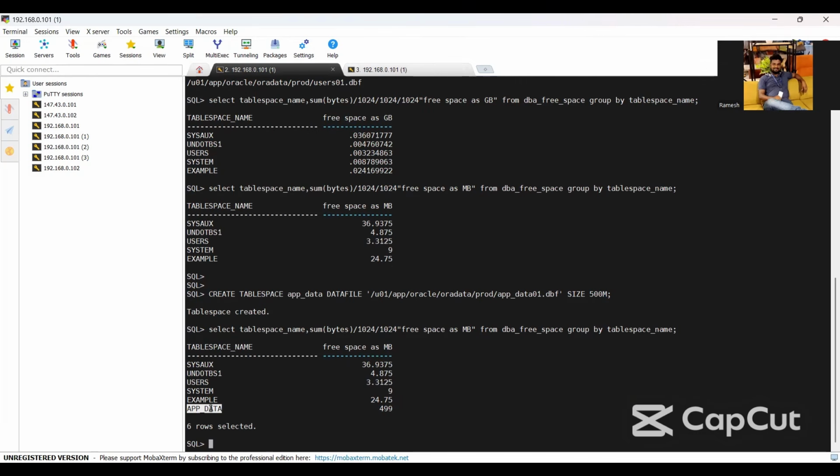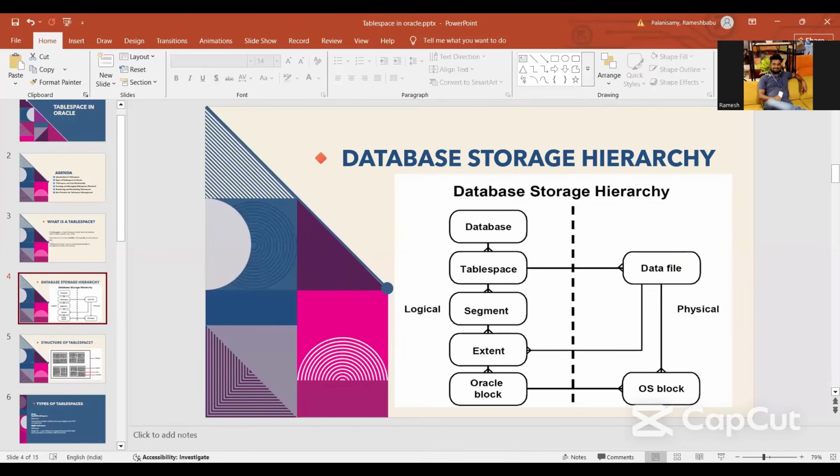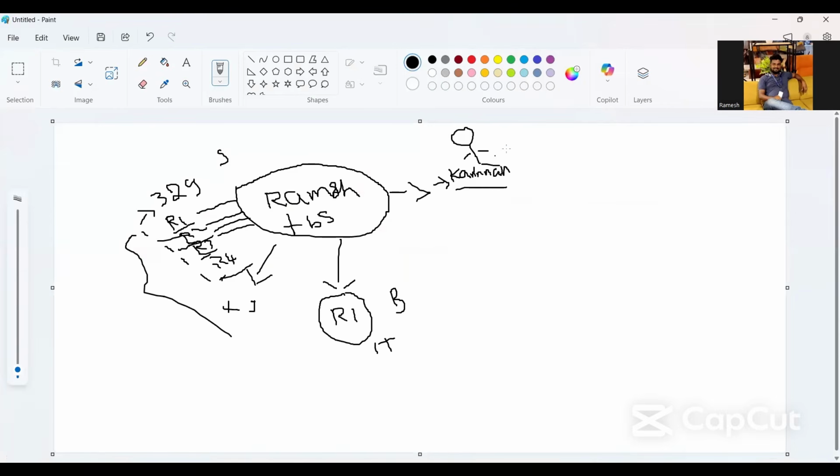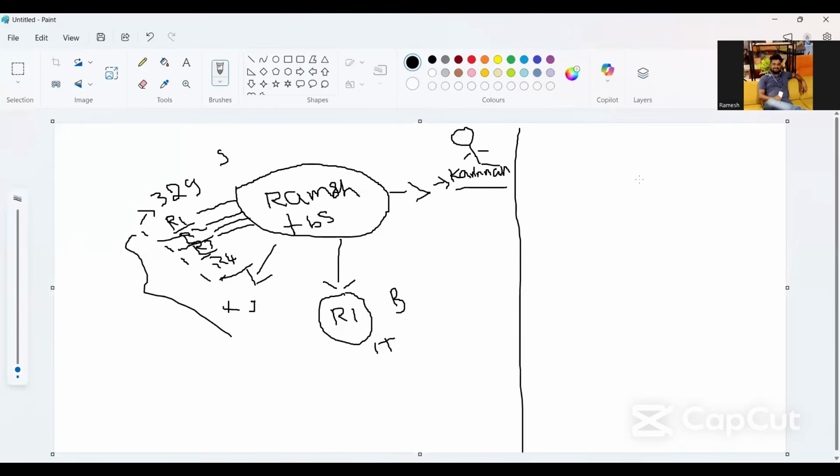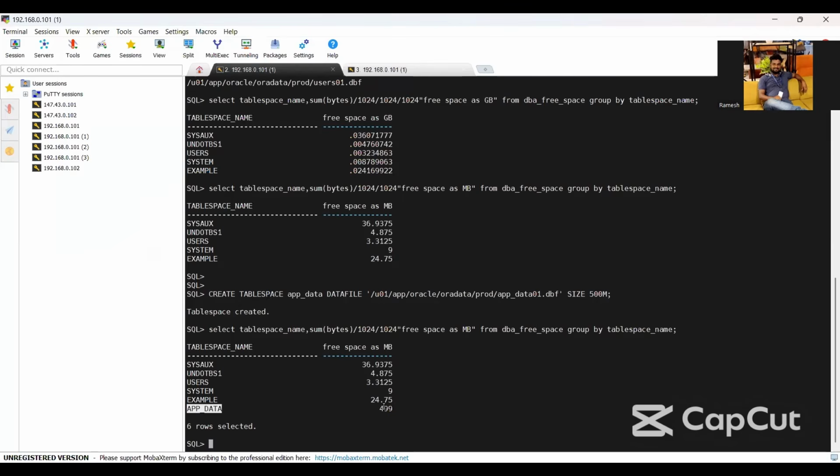I'm telling this scenario again. Listen here, you have to understand. This is the tablespace name, app data. We created the tablespace here. How much size? 500 MB.